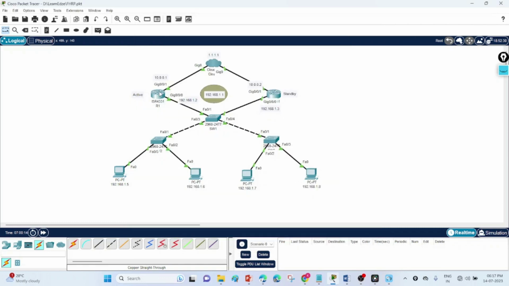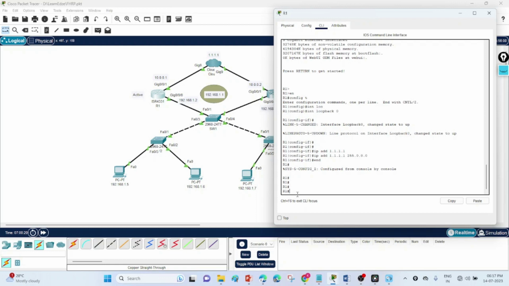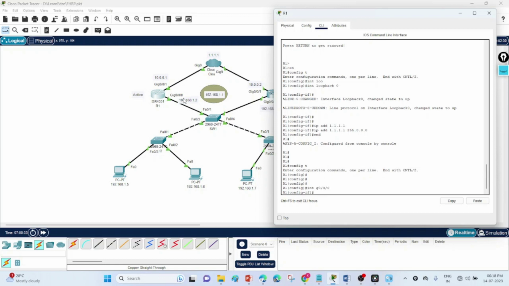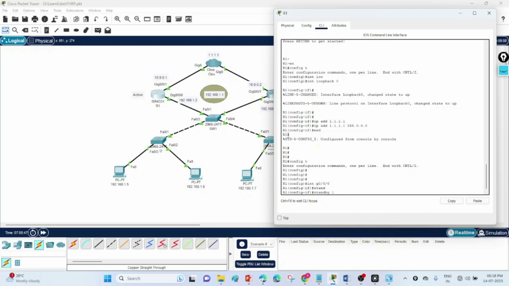Now let's configure router R1 in active mode and router R2 in standby mode. For that, let's go to router R1 and go to the global configuration mode. Then let's go to interface G0/0/0, which is nothing but router R1's default gateway interface. Here we are going to configure HSRP by using the standby command, and we have to write down a group number. So let's say standby group number 10, and we are going to add the IP address 192.168.1.1, which is nothing but the virtual router's IP address, so that this physical link will act as a virtual router whose address is 192.168.1.1, and press enter.